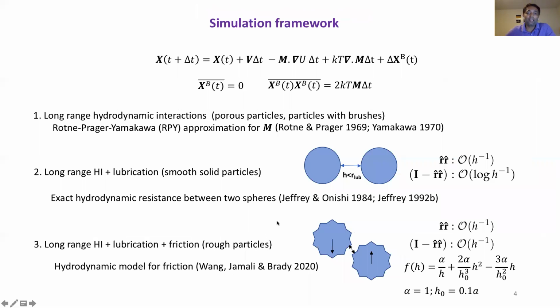So to simulate these colloids, we solve the discrete governing equation for particle motion, which has the following components. The underlying flow component, the potential gradient scaled with the hydrodynamic mobility tensor, and the Brownian noise that satisfies the following two conditions. One, the mean being 0, and the other, the covariance satisfying the fluctuation dissipation theorem. We have 3 different modules, each with a different combination of hydrodynamic modes turned on.